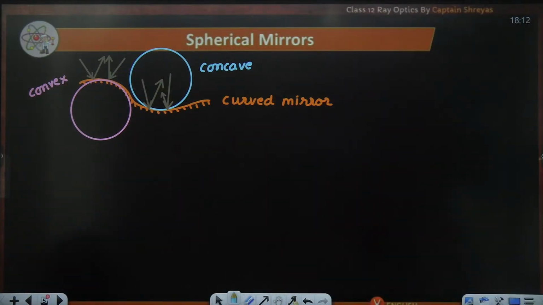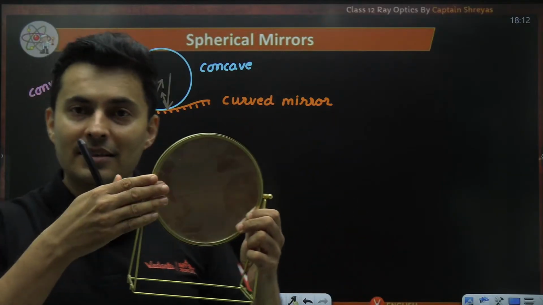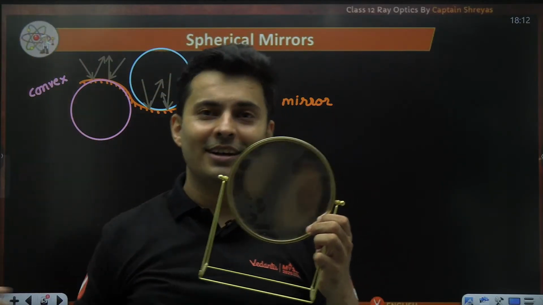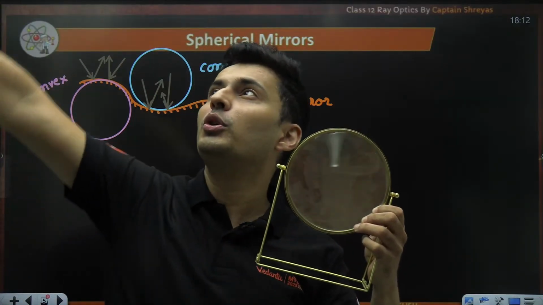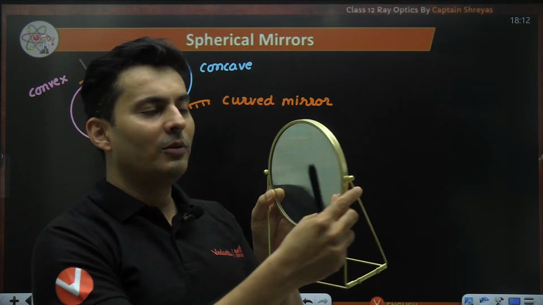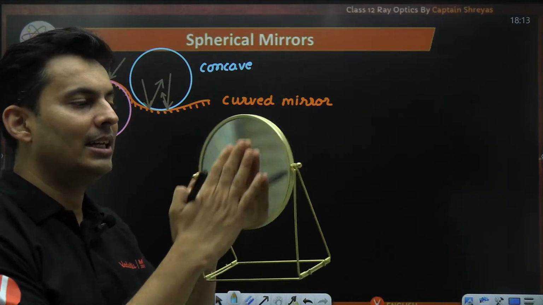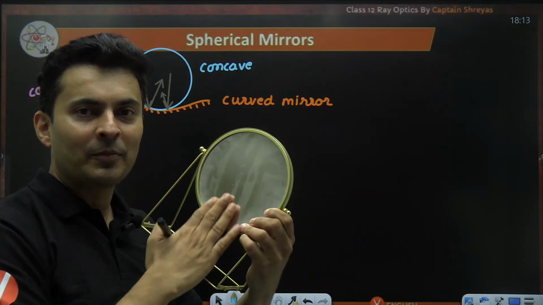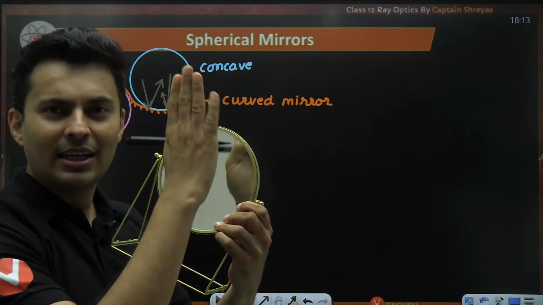And I will show you one such spherical mirror, which I have with me right now. Okay, so you can see this is a spherical mirror. This mirror is a part of an imaginary big sphere. Yes, it will have a huge radius. You can imagine the surface will be huge. It's a big sphere. There is a small curve in here. I don't know whether you can see it. You cannot see it obviously through the camera, but I can feel it when I touch it over here. And I can sense that the curvature is not too curved.